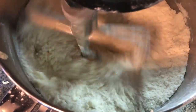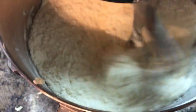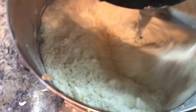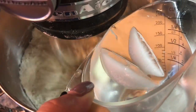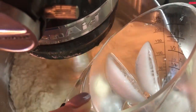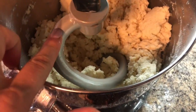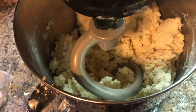So if it has reached its consistency, I want it to be crumbly, I will slowly be adding ice water, but very slowly. I just switched the paddle and added a dough paddle, and I'm gonna finish adding the water.